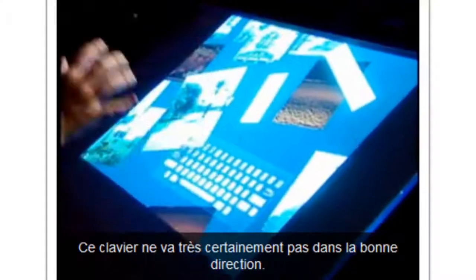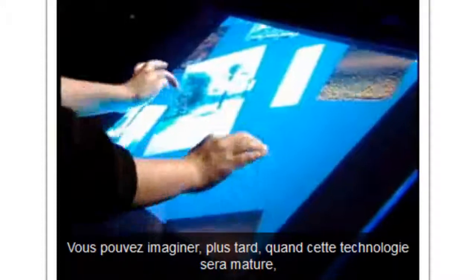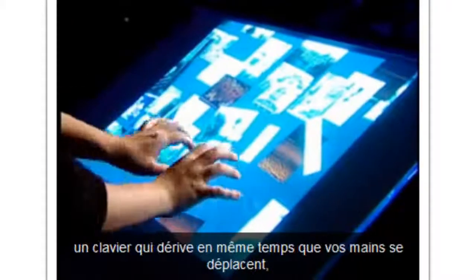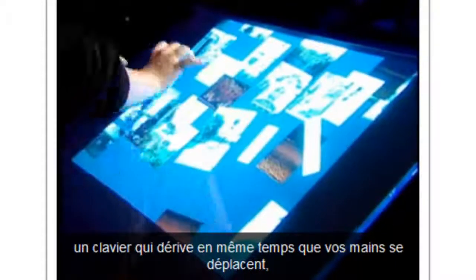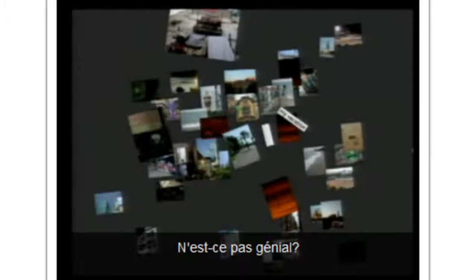This keyboard is probably actually really the wrong direction to go. You can imagine in the future, as we develop this kind of technology, a keyboard that automatically drifts as your hand moves away and really intelligently anticipates which key you're trying to stroke with your hands. So, again, isn't this great?